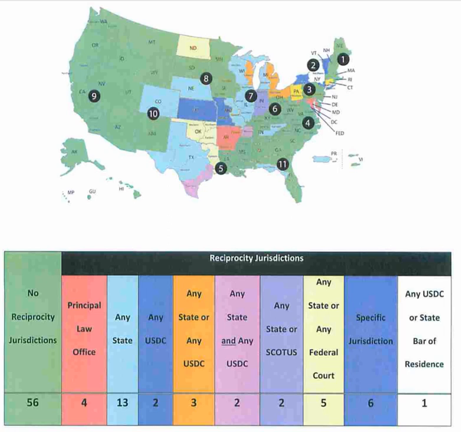In order to represent a party in a case in a district court, a person must be an attorney at law and generally must be admitted to the bar of that particular court. The United States usually does not have a separate bar examination for federal practice except with respect to patent practice before the United States Patent and Trademark Office. Admission to the bar of a district court is generally available to any attorney who is admitted to practice law in the state where the district court sits. 56 districts—around 60% of all district courts—require an attorney to be admitted to practice in the state where the district court sits. The other 39 districts—around 40%—extend admission to certain lawyers admitted in other states, although conditions vary from court to court. Only 13 districts extend admission to attorneys admitted to any U.S. state bar.